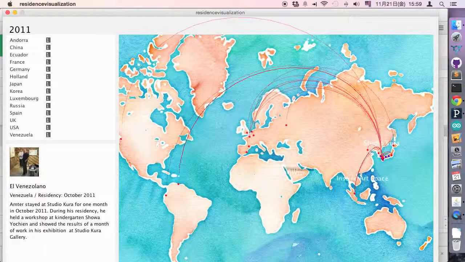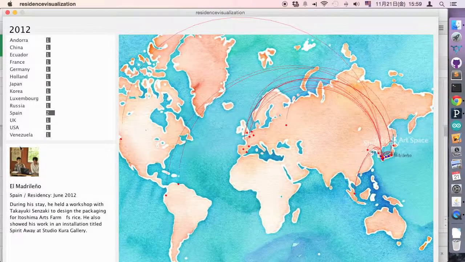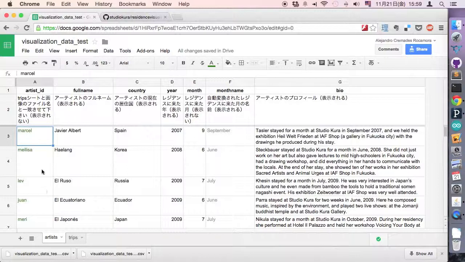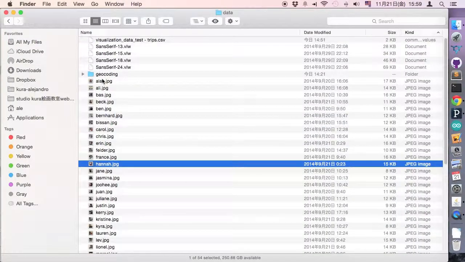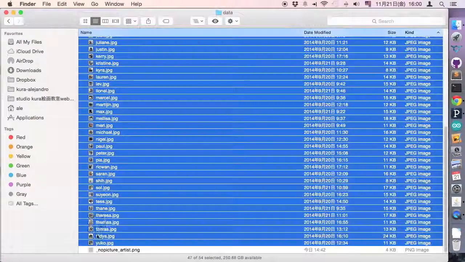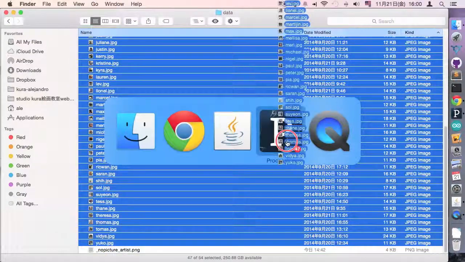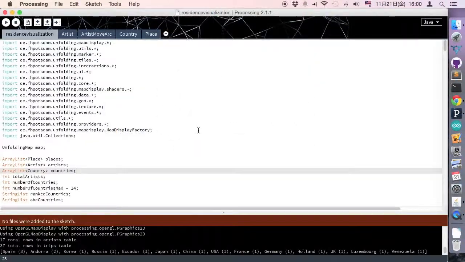So what do we have left to do? These pictures. We didn't put any pictures of our own artists. So this artist ID field will be the name of the image files you will have to put in a folder. Use this name.jpg for the names, so our program will find them automatically. So you make a lot of square pictures of all your artists with the right name and drag them into Processing, and then it will put them in the right place for it to find and use.